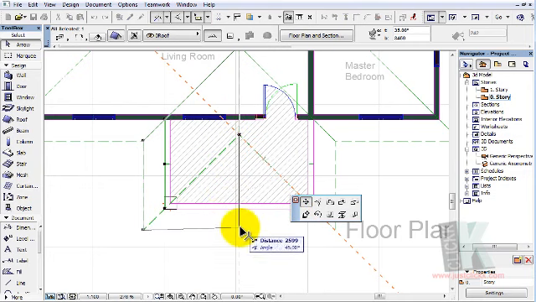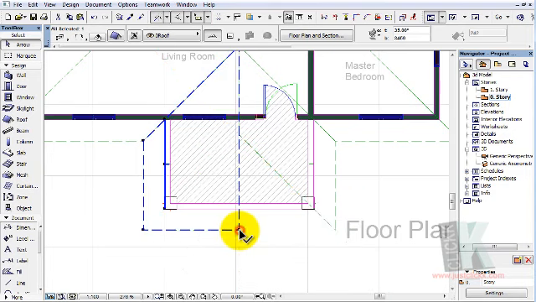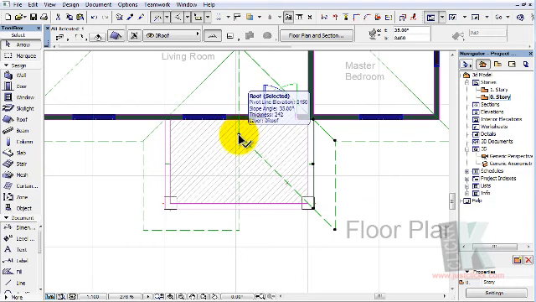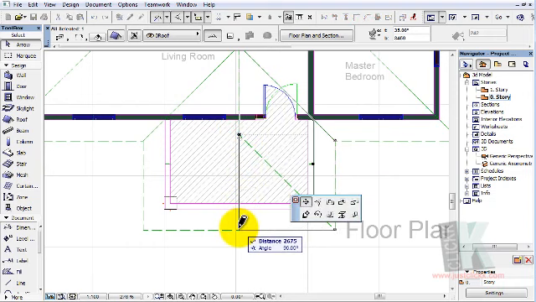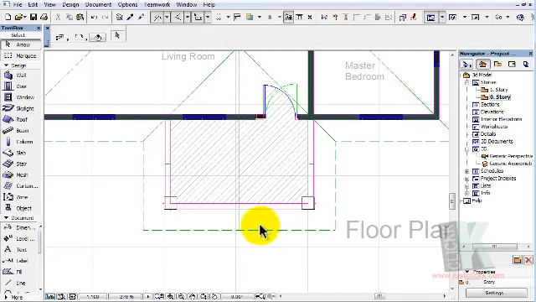But if you're finding difficulty making this line purely horizontal, in AutoCAD you would just enable your ortho, but in ArchiCAD you hold down the shift key while you move this, and it will make it stable there. That enables you to get a purely horizontal or vertical line. So you will do the same on the other side. Select it, click on the node, come down, hold down the shift key, and then click. This gives you this gable roof style.